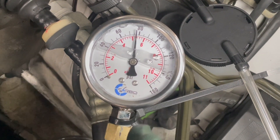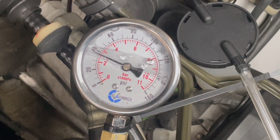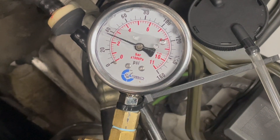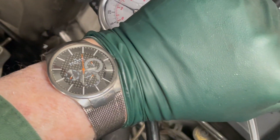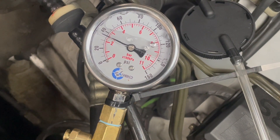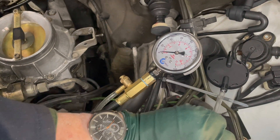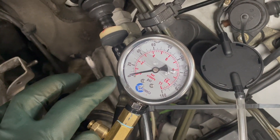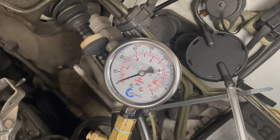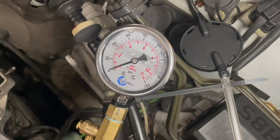Now if the pressure is low that means the pumps are worn out or the fuel filter is partially plugged, but I don't think that's the problem with this engine. I'm going to turn the pumps off and let's see what happens to the gauge. Notice it drops right down. The manual states this should stay at about 30 psi for 30 minutes. I'm looking at my watch — it is 3:35. We're going to come back at 4:05 and check. Looks like we didn't have to wait 30 minutes — I only had to wait five. Take a look at the gauge: almost all the way down to zero. This gives us a clue why the owner has to crank so much in the morning to get this started when the engine is cold. There could be two or three things causing the pressure to drop off so quickly.